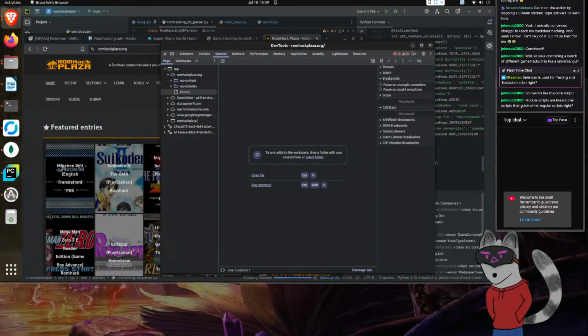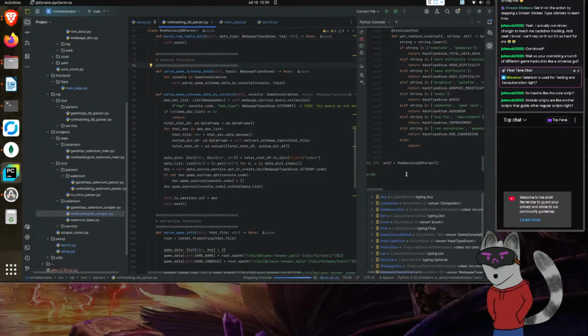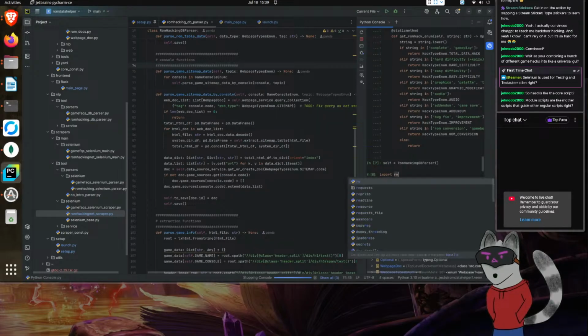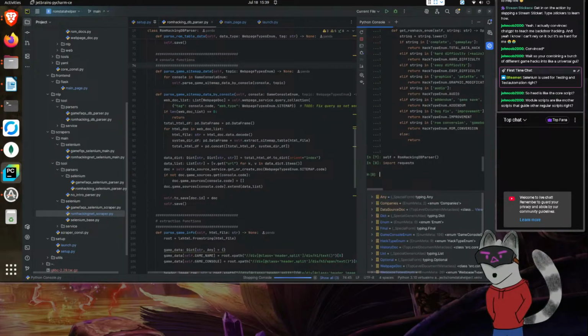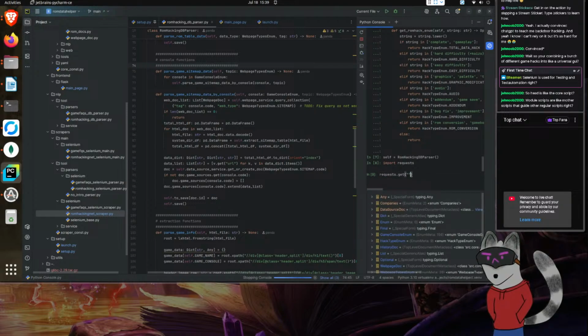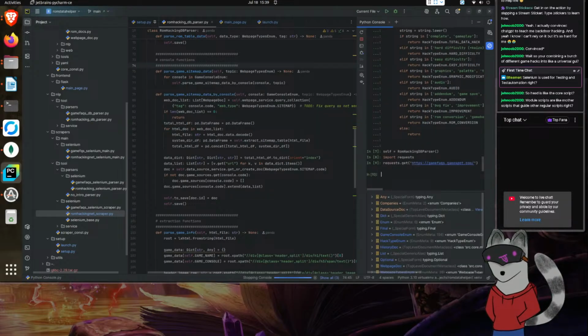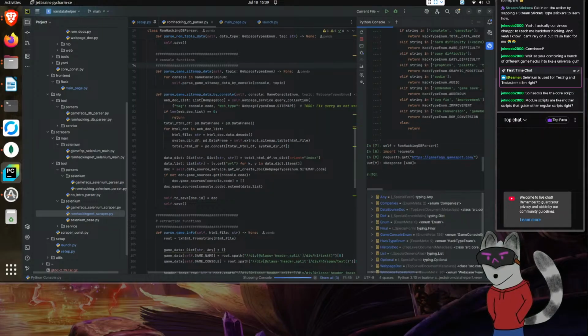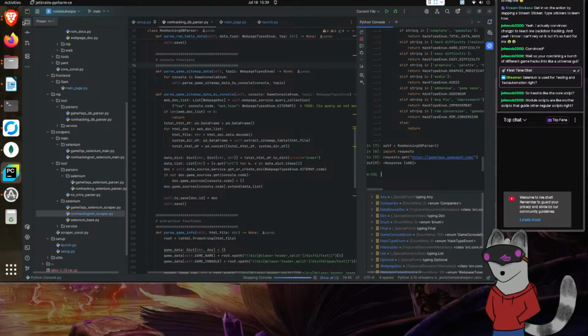Because if you try and just use the requests module, so if I import requests, and then we do requests.get, I could potentially, let's see here, what website should we go with? How about GameFAQs? I've been harassing GameFAQs lately. Maybe they might not like that. So we go there, and see, we got a 400 response. It was probably because I put in the wrong address. You kind of get the idea.